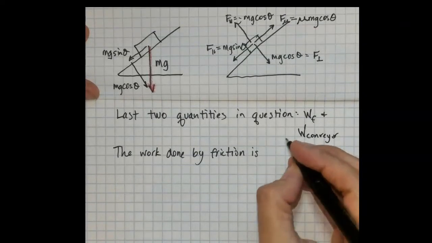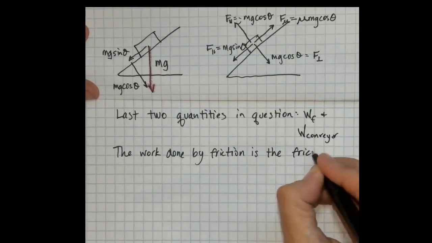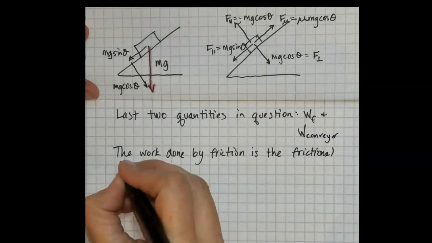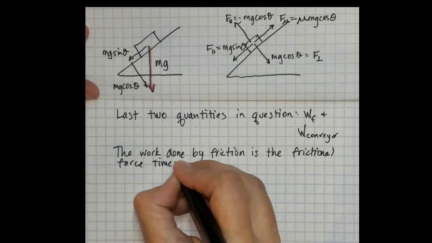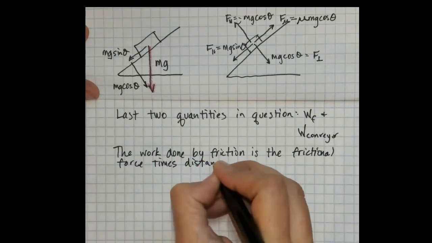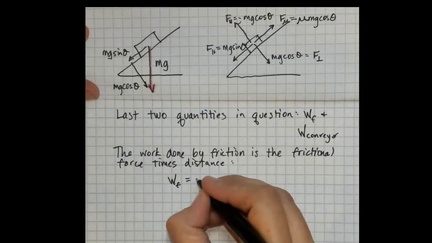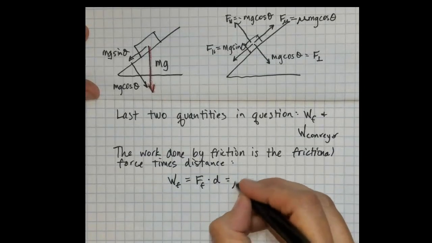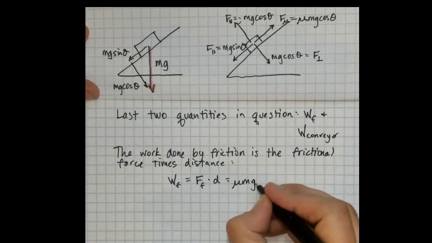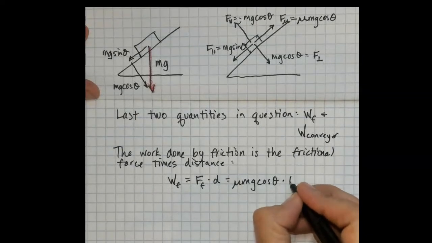Now, you can't do that for all physics problems because, well, sometimes they make mistakes. But in this case, the frictional force is equal and opposite to the gravitational force parallel to the plane of motion. So while I wrote that the frictional force here is mu times mass times gravity times cosine theta times displacement, I should have used the mass times gravity times sine of theta times displacement.